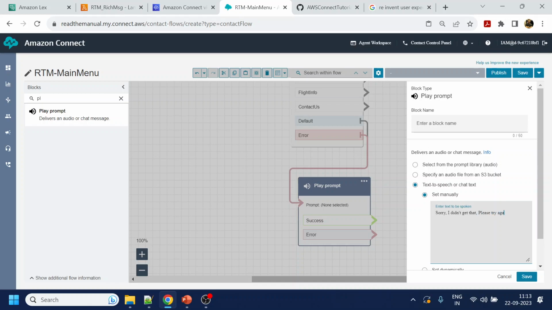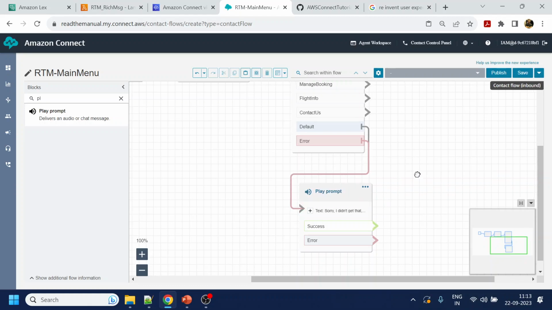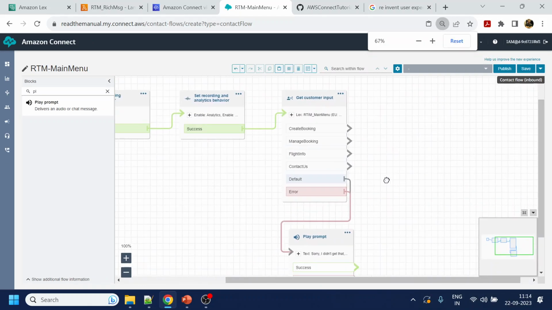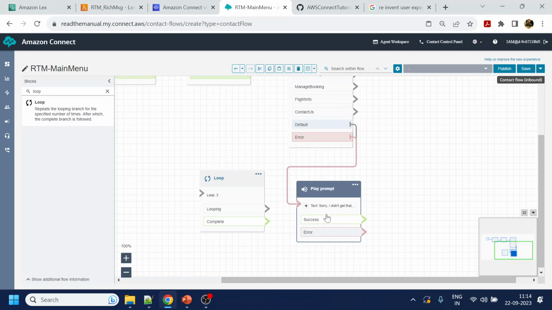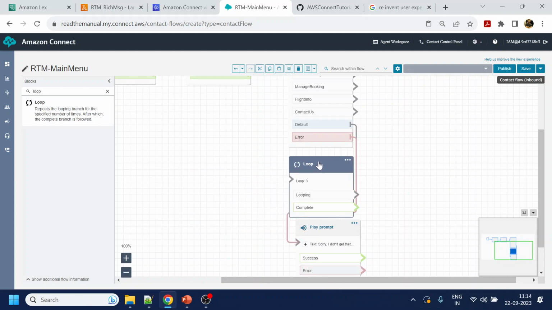Please try again. We will give it a loop. We will allow only 2 times, and then only.